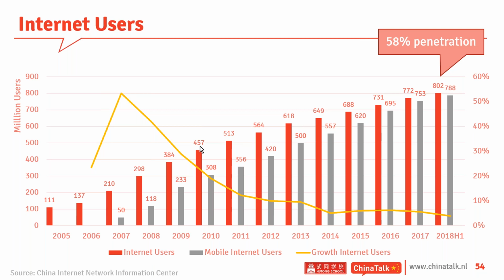Okay, there's a question. Which sources would you recommend to find information on the Chinese e-commerce market? There's several websites that have information on this, like iResearch, which has a lot of statistics, if you want even more statistics than you've just seen in this presentation. eMarketer sometimes has statistics. If you want to read a lot about Alibaba, you can go to alizala.com. Do take into consideration that this is basically a PR website of Alibaba, so you sometimes have to take things with a grain of salt. Also, there is a website called TechNode, and TechNode is one of the best websites to go to for information on anything that is happening in China or in the area of digital e-commerce, etc.